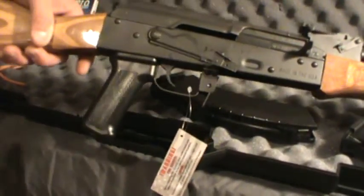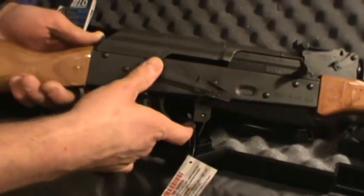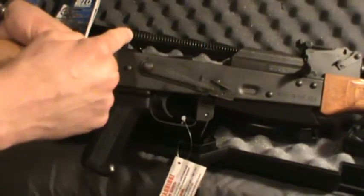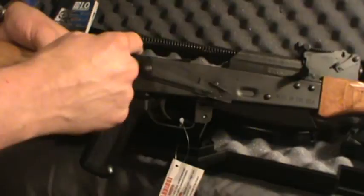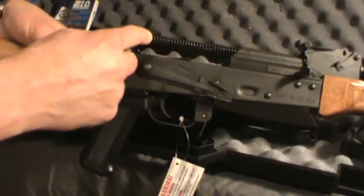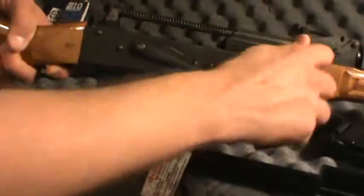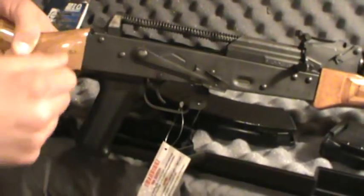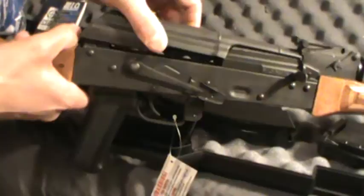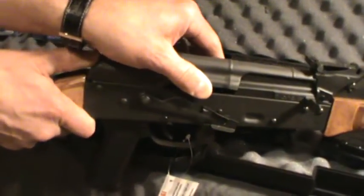One thing that concerned me was a video where someone showed that when you take off the cover and charge the handle, it would lock back. He replaced the spring with one from another gun and it worked, but with the I.O. spring it would lock back every time. I was a little nervous about that, but I took the cover off and pulled the slide back — there's no binding. He talked about binding at a certain angle, and that's just not an issue at all. I feel really good about that. All my biggest fears overall have been dispelled.